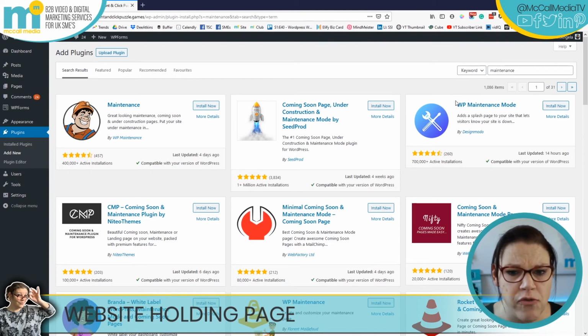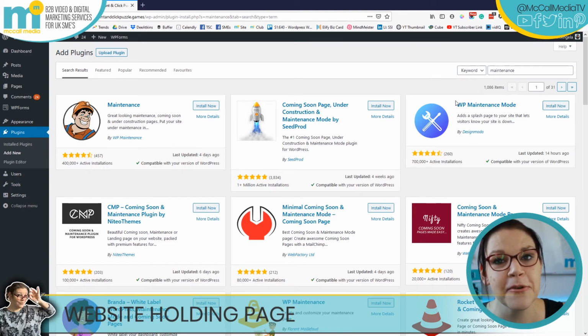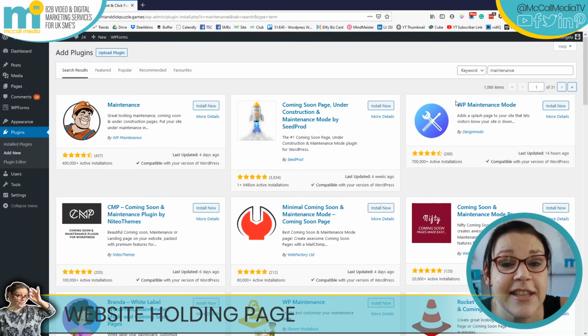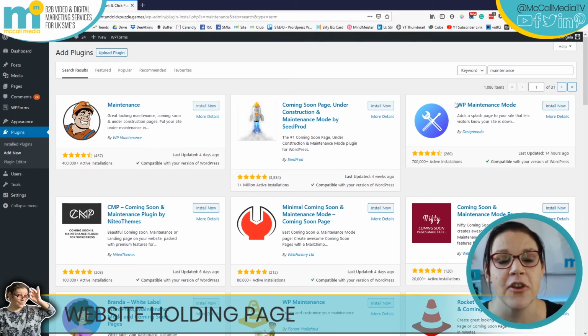Now, I can already see straight off the cuff here the plugin that I'm going to use, because it's the one I always use. And whilst you find a tool that works for you, I suggest you stay and stick with it, because obviously you know it's safe and it's not going to corrupt or break your website.